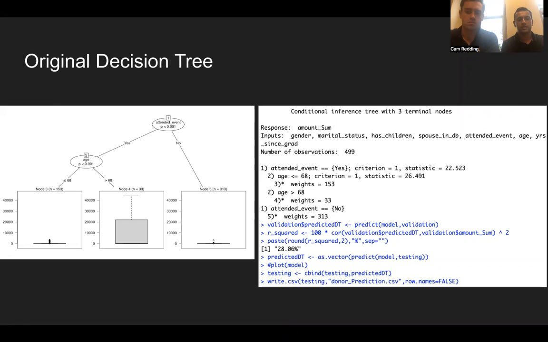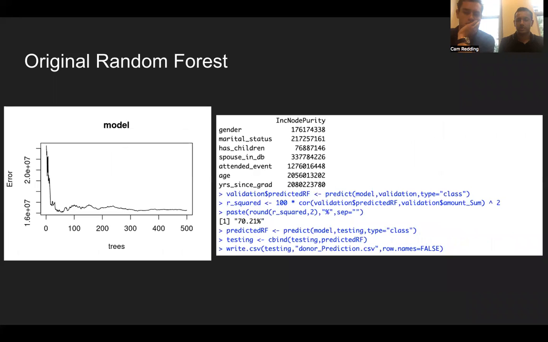So to begin our analysis, we first went at the problem and wanted to predict exact donation amounts. And to do this, we used decision trees and random forests. As you can see here, our original decision tree analysis, the accuracy is pretty poor at 28.06%. And it really created only 3 leaf nodes in the decision tree of an average exact donation amount. And that really wasn't cutting it.